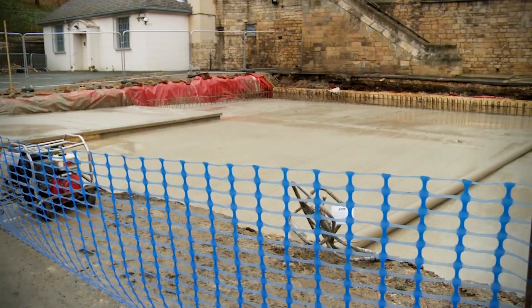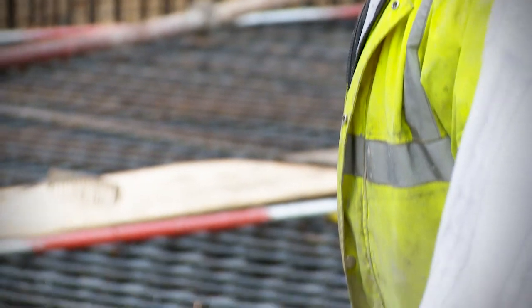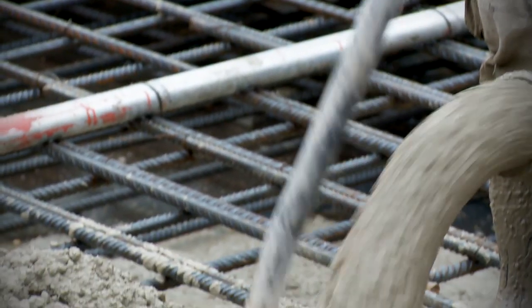We were really excited when we won this bid, for three reasons really. It's the first new build project in the grounds of Lincoln Castle for over 100 years. Obviously it's in a historic setting, which fits very well with one of our specialist divisions. This project has got to achieve BREEAM Very Good.